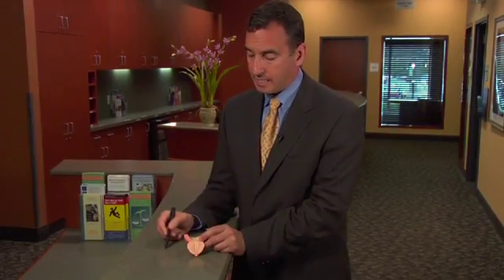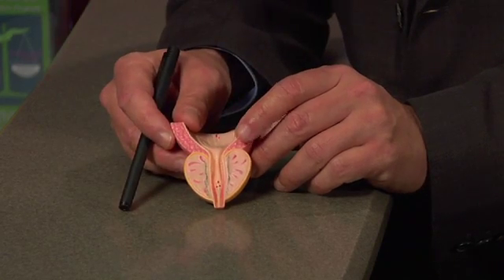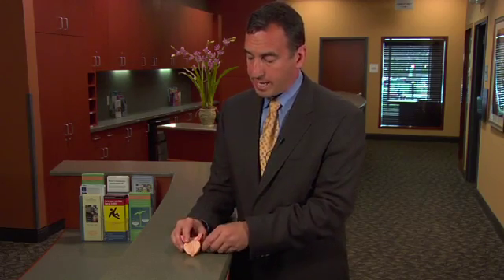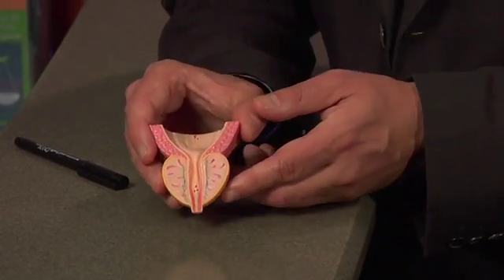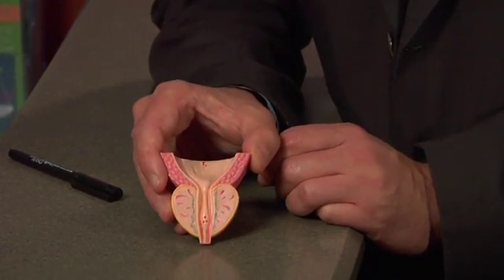How is treating prostate cancer with CyberKnife different from other forms of radiation? I have a model here to explain the differences. This is a model of the prostate. Normal anatomy around the prostate includes the bladder, the urethra — a tube that drains the bladder out through the penis — and the rectum. Regular radiation machines must compensate for prostate movement as a patient breathes, so we put about a 20 millimeter margin of normal tissue around the prostate, resulting in more radiation to the bladder and rectum, and treatment given slowly over nine weeks. With CyberKnife, since it can track the prostate's movement, we reduce that margin to just three millimeters — radiating less of the bladder and rectum — and we can complete treatment in just five days.